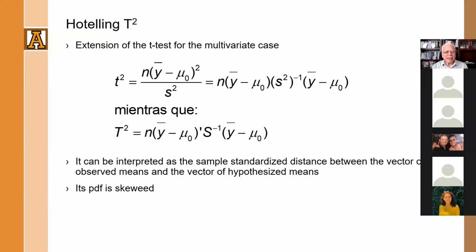In the multivariate case, the equivalent concept is that we standardize by multiplying by the inverse of the variance-covariance matrix. Again, the variance-covariance matrix has the information about the variability of each of the p variables, and also the variability of each variable with respect to the others. Does that answer your question? Yes, thank you, teacher. Good. Okay, Fred.